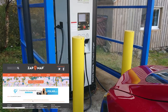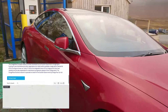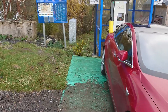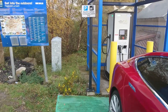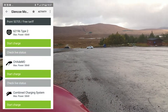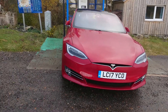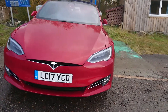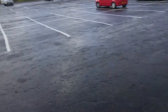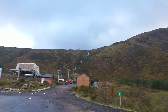My dad found a telephone number online, we rang it up, and they remotely enabled the charger. Then with the help of my wife Vanessa — thank you Vanessa — we registered an app, which means that when we go to Kilcoen we can remotely enable the charger using the app to get where we need to go. We'll be able to charge the car when we get there and drive down to the pier and charge it. A bit stressful — the whole trip has been really — but this place is beautiful. We're very lucky.